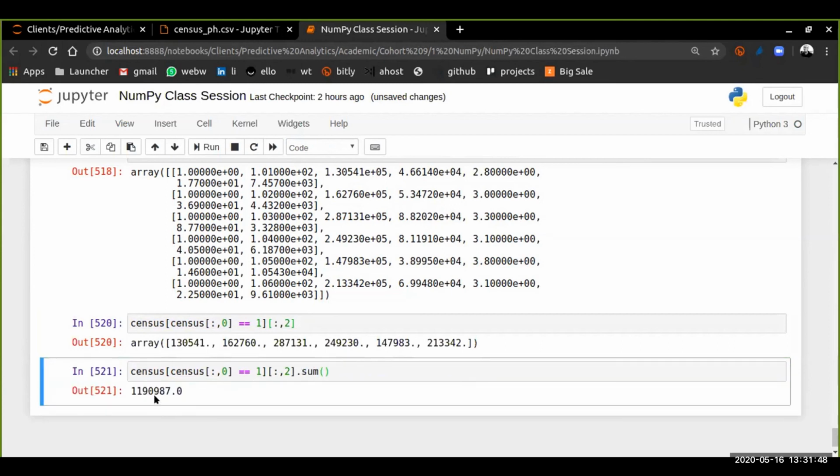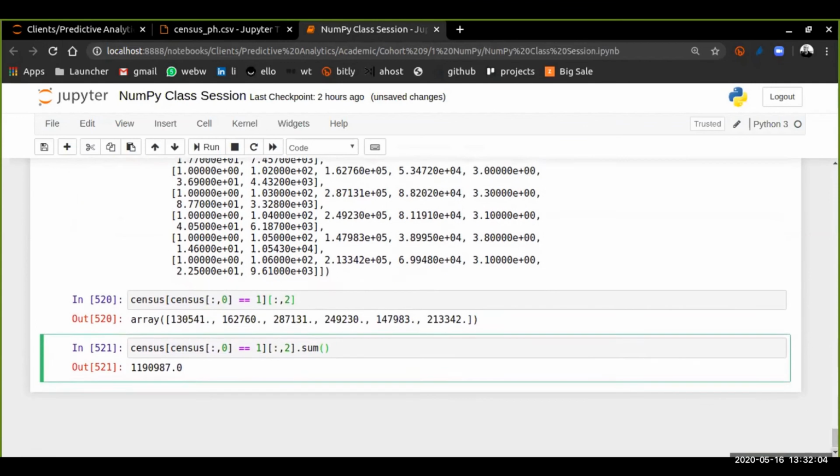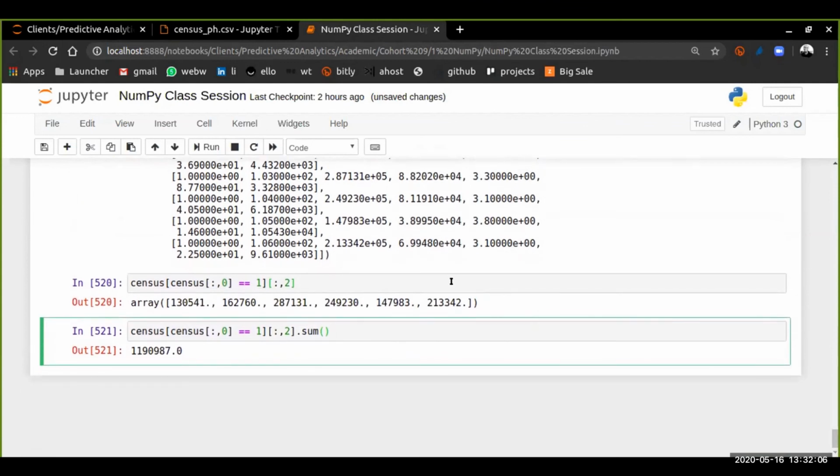If I run that, I get the total of the population in Mombasa County. So we've gone from reading in the table, to getting the numbers for one county, to getting the population numbers in that one county, and getting the total of that population.